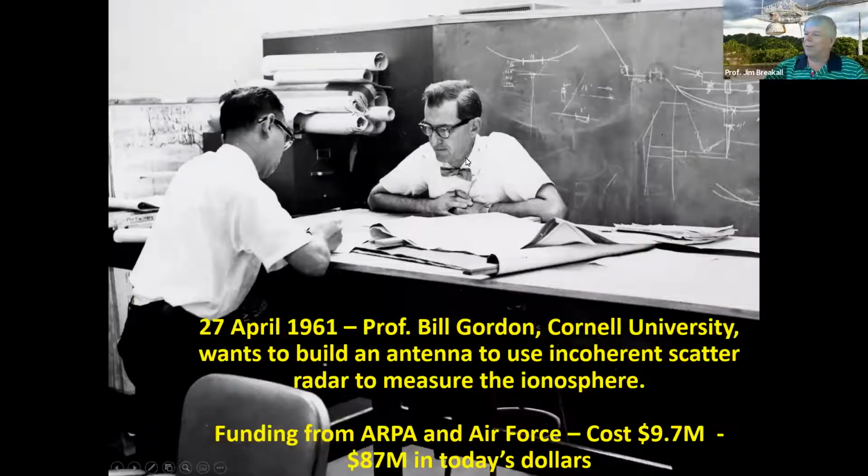So this is the person, Professor Bill Gordon, Cornell University, one of our premier universities in the US. And you can see some drawings here and a parabolic dish and so forth. But then some people got a hold of Professor Gordon, and they said, yes, that's a very intriguing idea to put a radar and then use this incoherent scatter theory, and we can measure the ionosphere, but it is only going to be able to be aimed straight up.